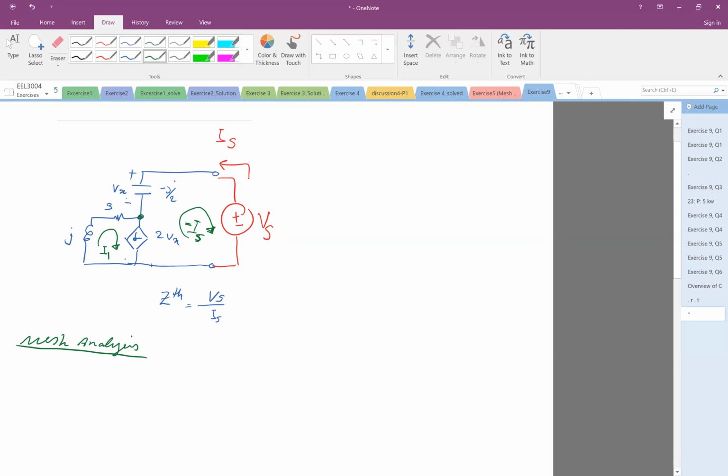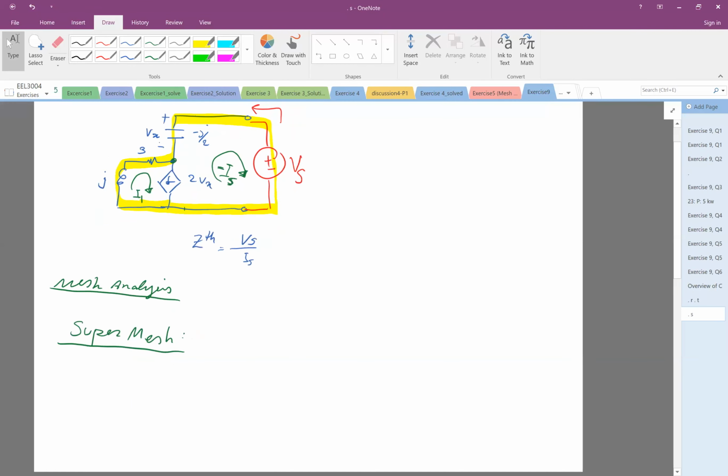Okay, so I wanted to write the KVL on this mesh, but I am hitting a current source, and that's basically a supermesh. So instead of going through this loop, I will just go around it. So basically the loop that I'm going to consider is this supermesh. Because there was a current source here and I was looking at the voltage, I want to avoid this. So I go just around it.